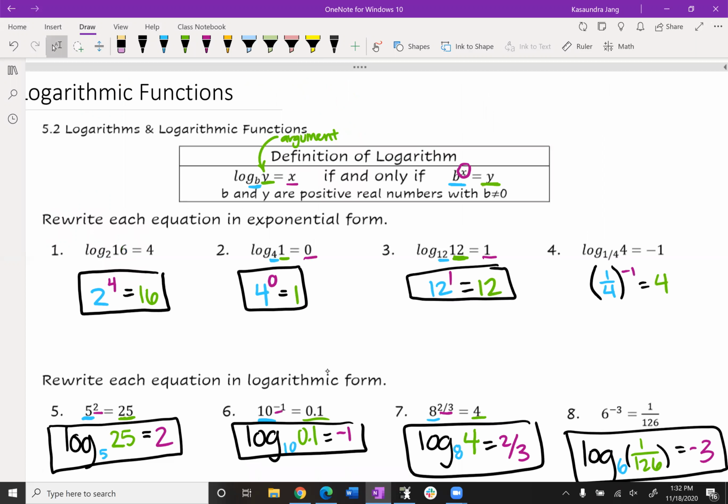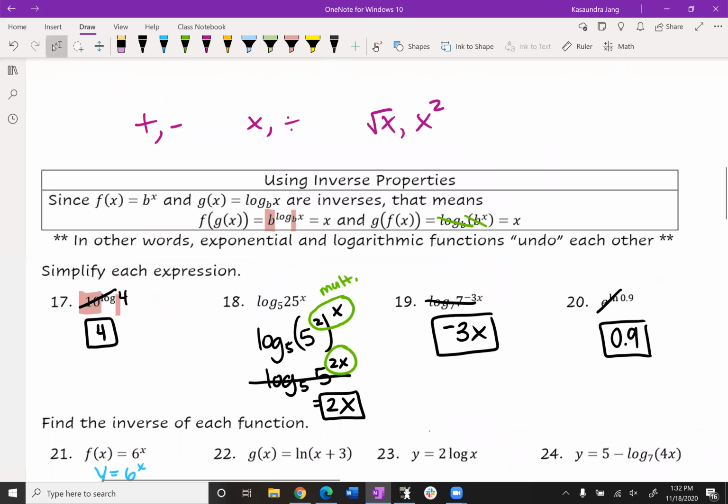So what I did was rewrite this logarithm right here. I rewrote it as exponential format. Or I can go backwards. I can take my exponential format and rewrite it as a logarithm. I can go back and forth, which is the whole point of a logarithm: to solve for the exponent, which is why we're going to use that to solve for this exponent, y.